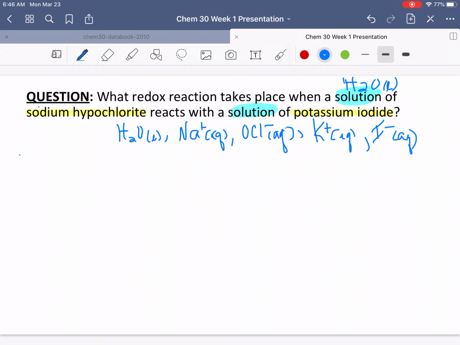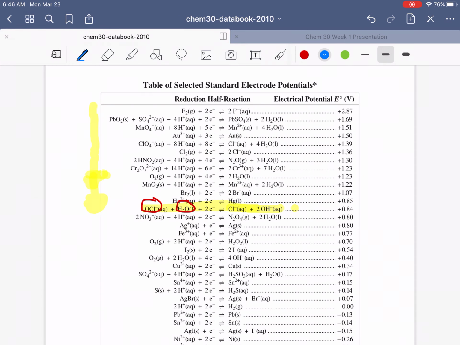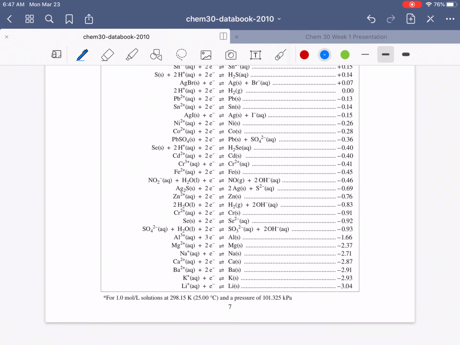So next step with that is to simply write down that exact equation. Usually label it, so be like, okay, this is my reduction reaction, right? SOA is undergoing reduction. And we've got our OCl negative aqueous plus H2O liquid. Don't forget the electrons that are listed there, plus 2 electrons. This is the gain. It's a one-way arrow. That's how this individual is working. Cl negative is produced along with 2 hydroxides.